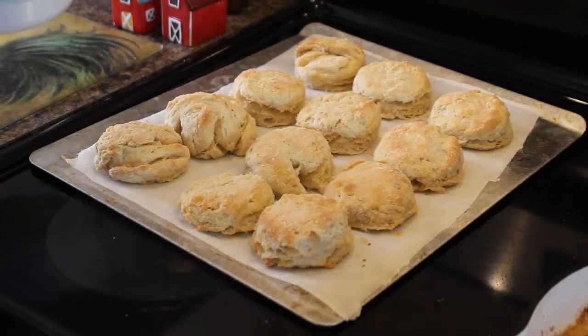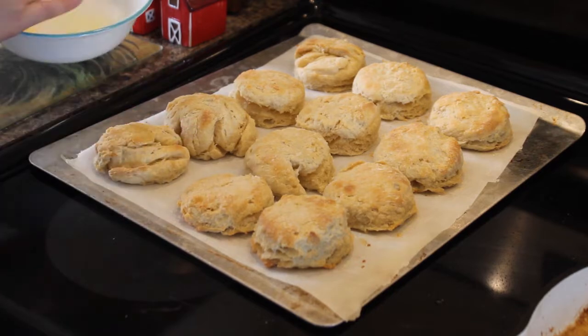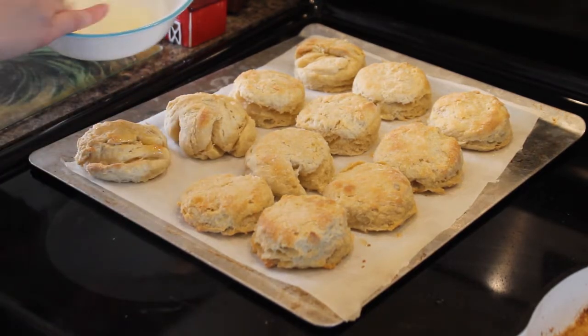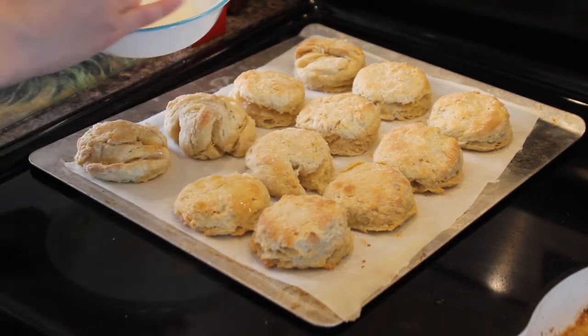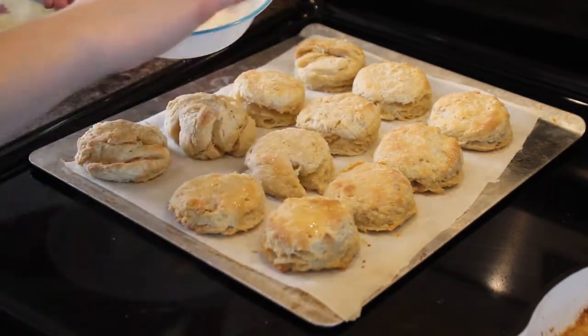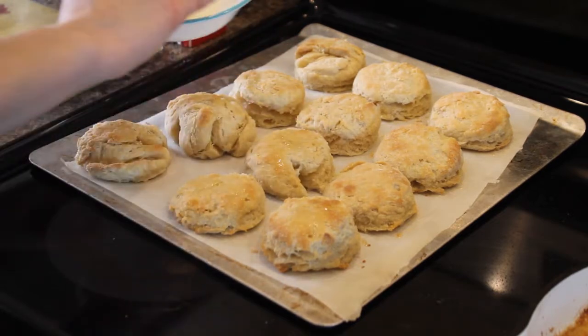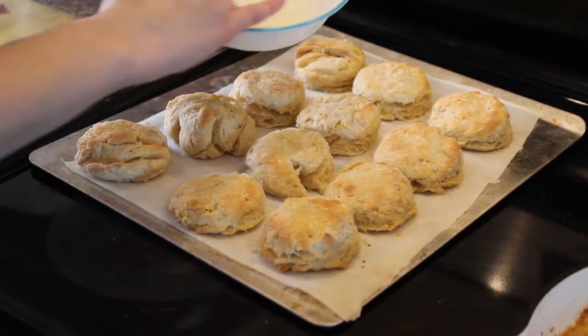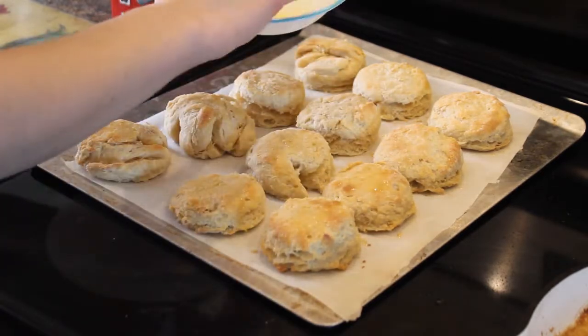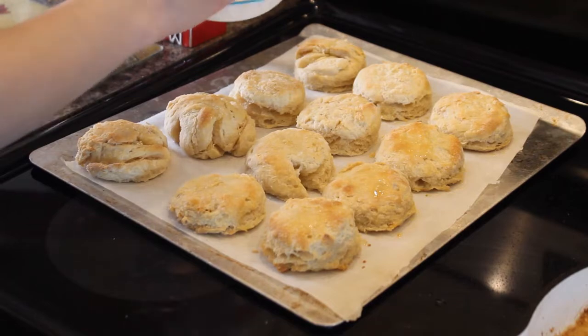Our biscuits are out of the oven, so I've got some salted butter here that I'm just going to brush on the top. If you're to do this, you could use a brush. I'm just going to use my fingers real quick. If I was feeding public people, I would definitely not use my fingers. In this bowl, I've got about 2 tablespoons of butter.